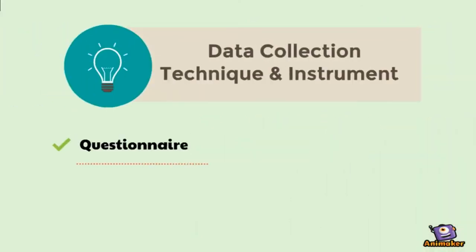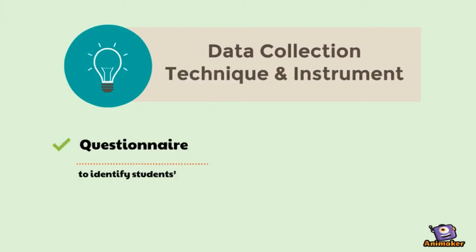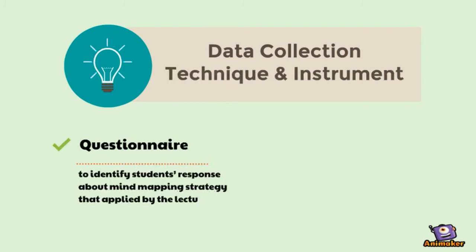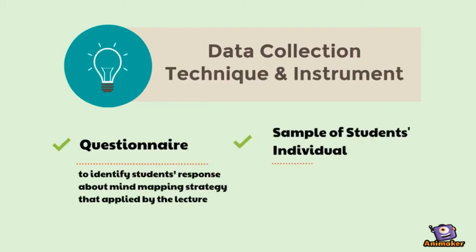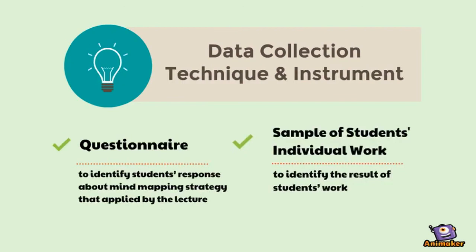Ninth, data collection technique and instrument. The first technique is giving the students a questionnaire after getting the lesson, in order to identify students' responses about the mind mapping strategy applied by the lecturer. The second technique is collecting data of students' work, taking samples of students' individual work. This technique will include an interview with the lecturer to identify the result of students' work.